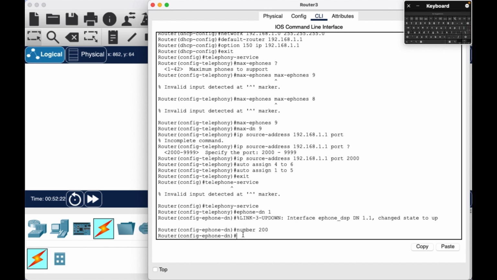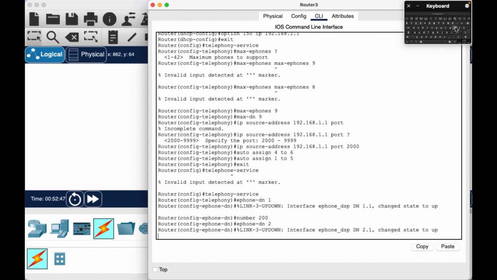Then again, we're going to go to ephone, dialing number 2. That's our dialing number 2. Enter.